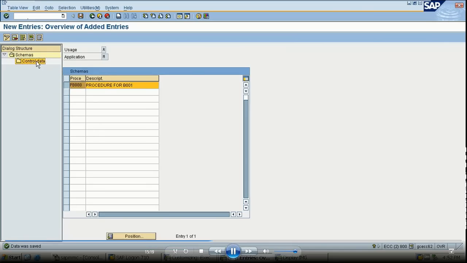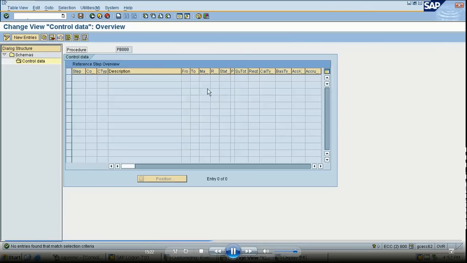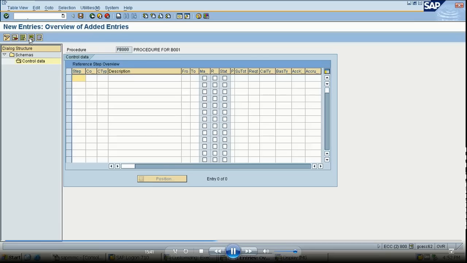Now you see it is completely blank. There are 16 fields here, and each field has some significance. Mostly there are 11 fields that are mandatory, which are mostly used, and I will tell you about all of them. So first of all, make a new entry, and I will explain one by one.